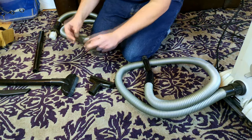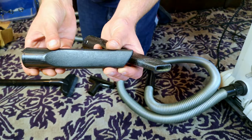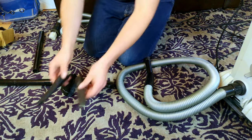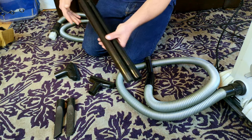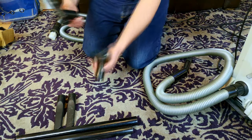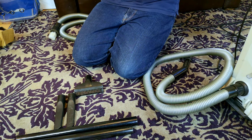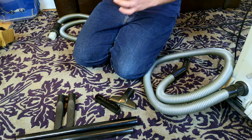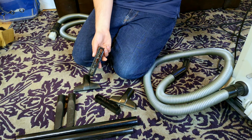Now this dates it completely, because, wow, look, one of these has seen all of the use, and one of them has seen none, look. Wow. Clean crevice tool. This is normally what you find. So, Electrolux have used those crevice tools since forever. And they've actually used these wands since forever. I've got a fair few spare black wands like that. However, ooh, that's seen a little bit of use, isn't it? These came in with, as far as I'm concerned, the glider. These are the style of tools that came with the Electrolux glider, which is not too far removed from this. I think we'll give that a bit of a clean up.